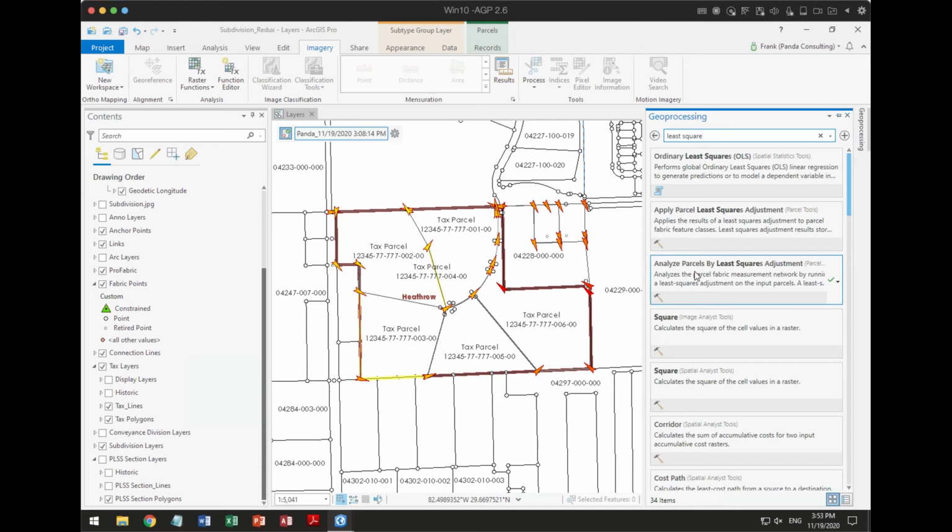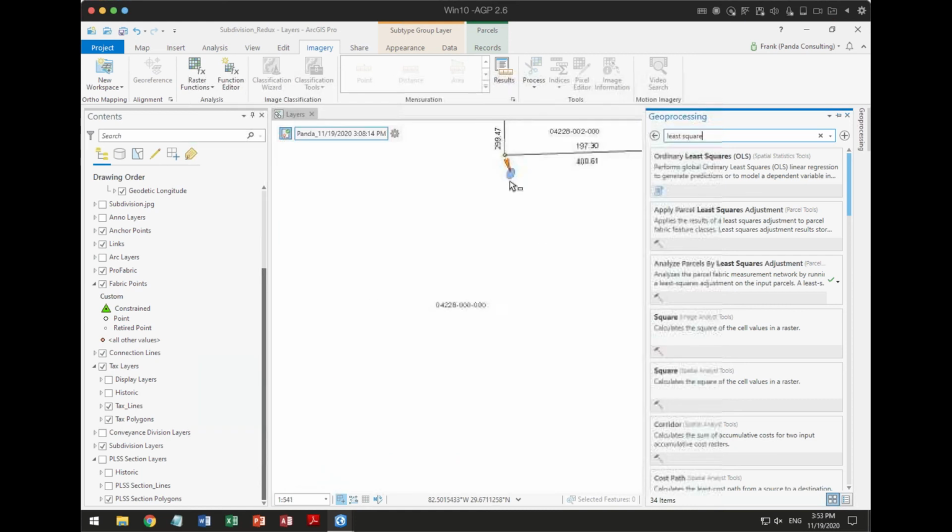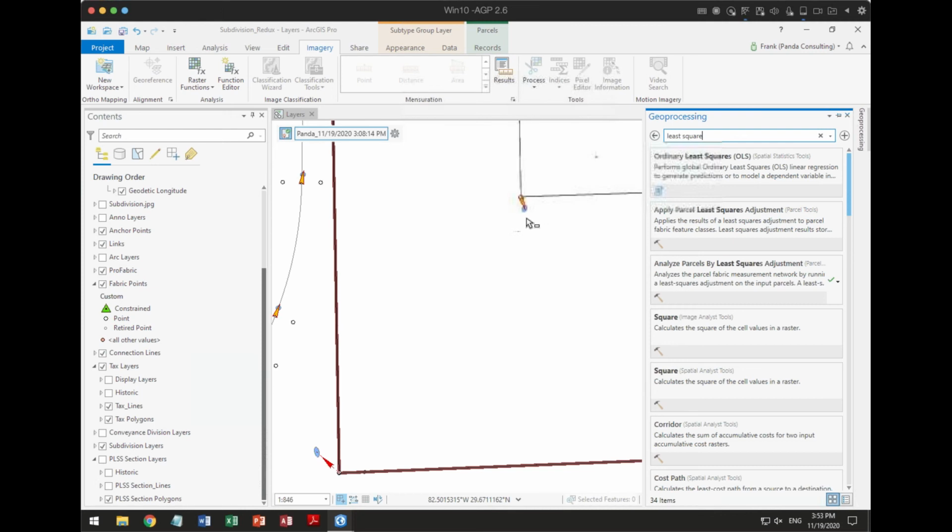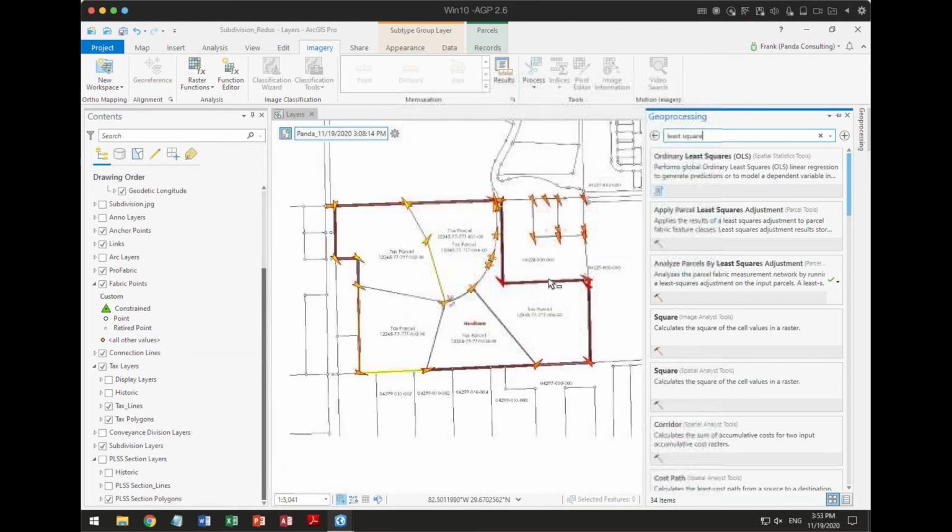So to answer your question, it's a two-step process: analyze it, and then once you're done with that analysis, you can apply it, and it moves these points over to where these elements are telling you they would be moved, and it readjusts everything to fit.